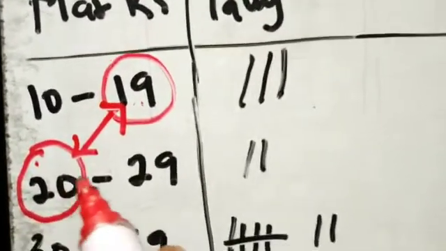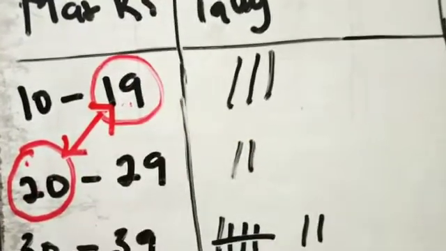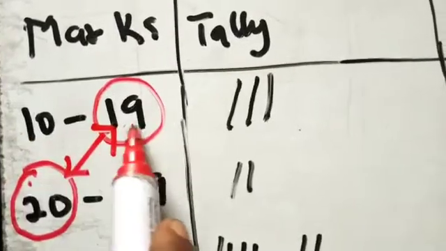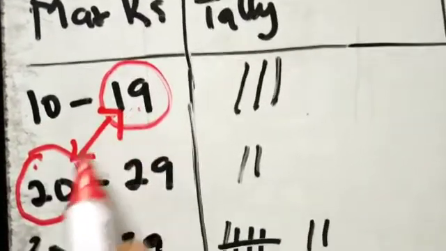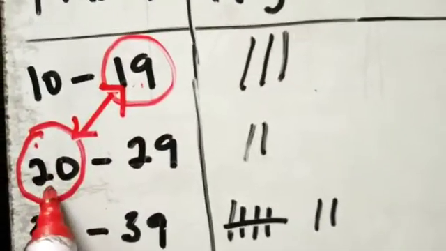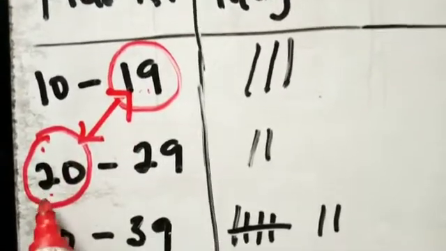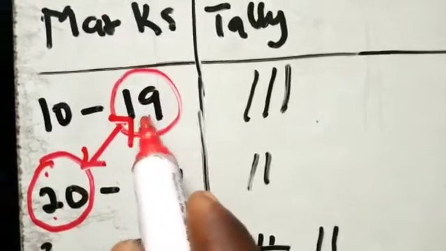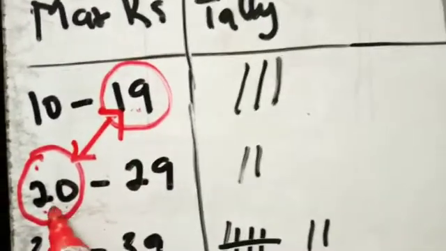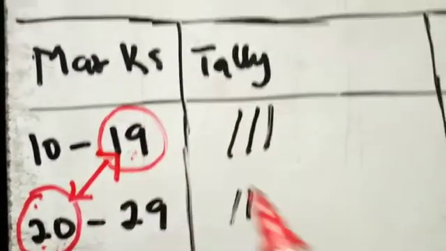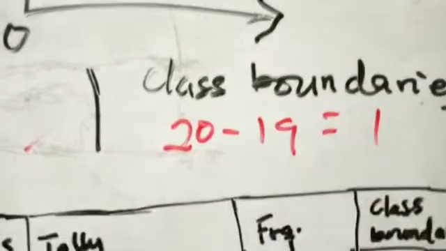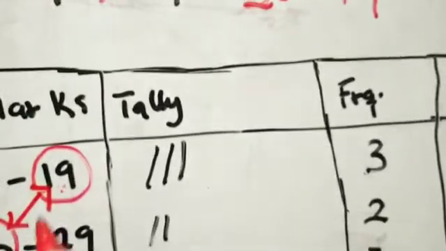So these two numbers are what you use to find the class boundary. This is the formula that you have to obey. It is just a tool that you use to find the class boundary. Now how do you do that? I said the last number in one interval here, from 10 to 19, and then the first number in the next class, just the immediate one. You find the difference between them. You subtract the smaller one from the bigger one. In this case, that is 20 minus 19, which is equal to 1. That is very simple.